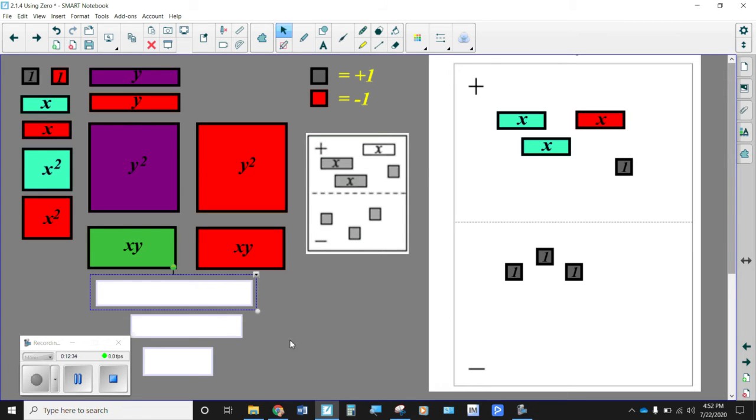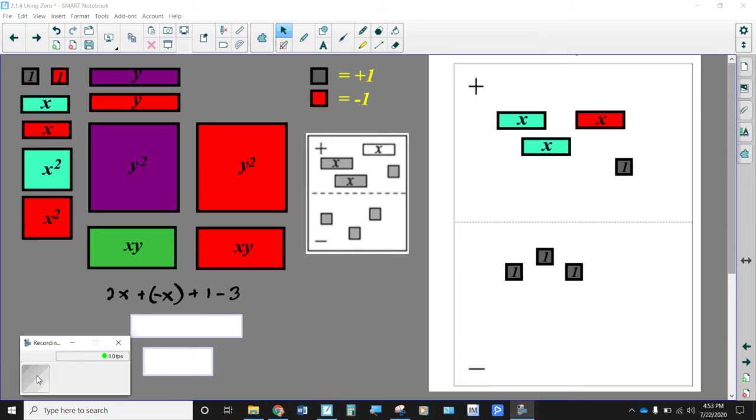Now I'll show you the original way. Just go ahead and write this out. This is 2x's plus negative x plus 1. X's plus negative x plus 1. All these are being added together. And then in the negative region, these are being subtracted away, and it's only the 3 1s. So it's minus 3. Okay, so that would be the original way to write it. I want you to identify 0 pairs and remove a 0 pair and then rewrite the expression, and then remove another 0 pair and rewrite it again, and keep doing that until you get a simplified expression where you cannot find any more 0 pairs. Okay, go ahead and take some time with that.